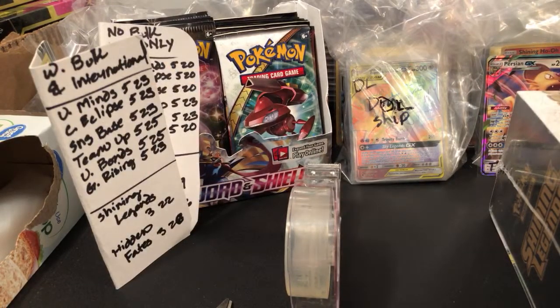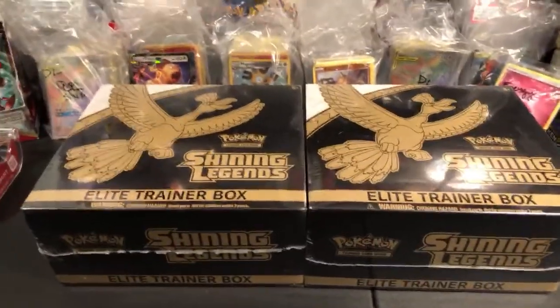All right, we have some more Shining Legends Elite Trainer boxes. We're going to disassemble these.